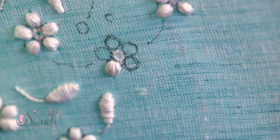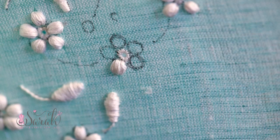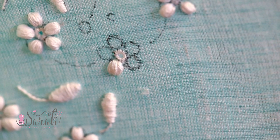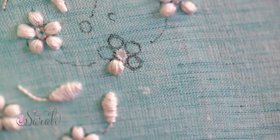Those are the stitches that you need to know to do this, at least how I've done it. Of course, you can take this and run with it. It is sewing, you do you. There's a multitude of ways to embroider this motif, but that's the way I'm embroidering it for the sew-along, and I hope that is helpful.